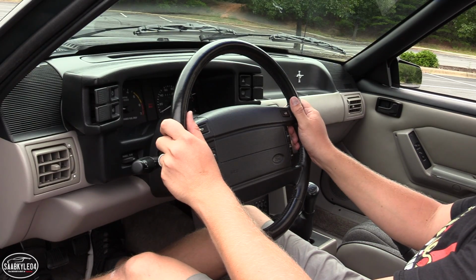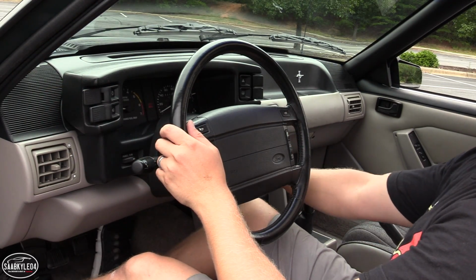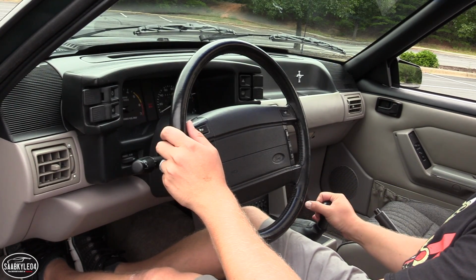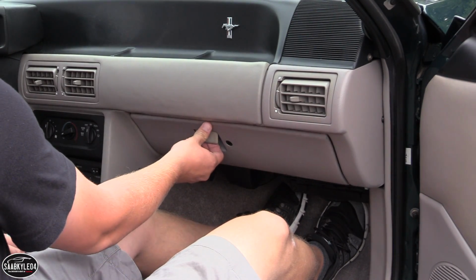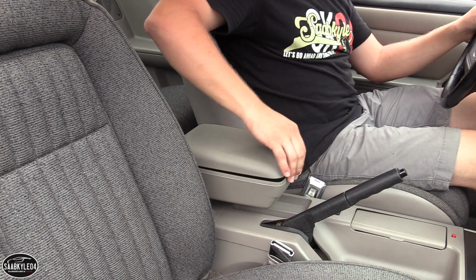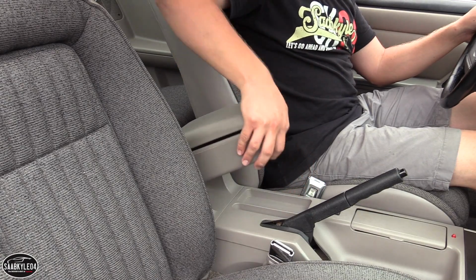Added safety is always a good thing, but the new corporate steering wheel took away from the otherwise clean and simple design of the 2-spoke wheel used in years prior. The comprehensive suite of gauges is a nice touch, everything you need and nothing you don't. The new dashboard boasted a more user-friendly layout by relocating the switches for the headlamps, emergency flashers, rear window defroster, and fog lamps to the instrument cluster.